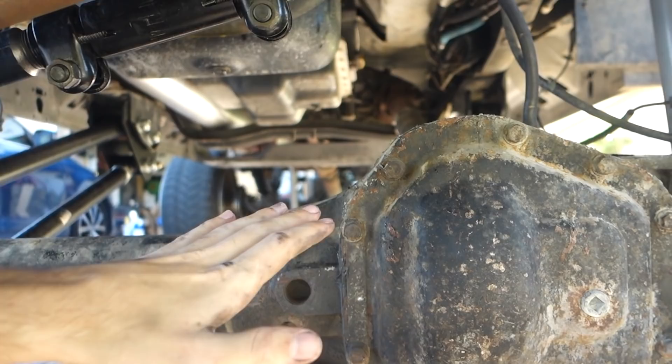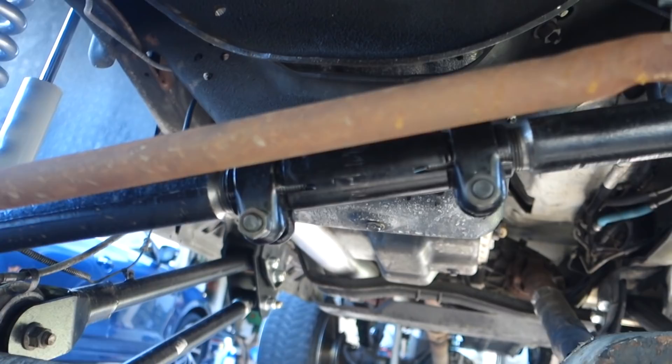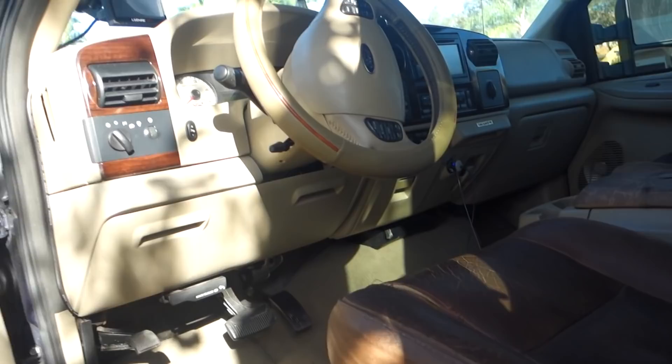The track bar is right where we want it and the axle feels pretty centered under the front of the truck. Now we can tighten everything up so it doesn't move anymore, then proceed to tightening every other bolt to make sure everything is really tight. I just went ahead and tightened all the bolts — pretty confident everything is tight now. We're going to take it for a quick test spin to see how the steering is. You always take it for a test drive to make sure there are no surprises.